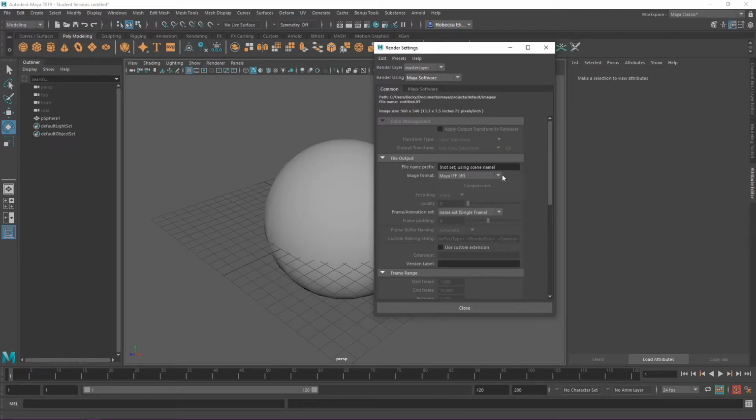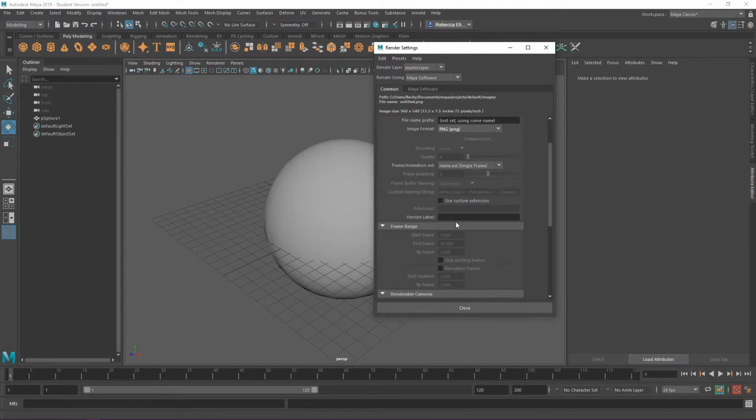First, you're going to want to look at your Maya file output here. Now, I normally just leave this as far as the scene name is concerned, but one thing I do change is under image format here. If you notice here, you have a lot of different options, and some things I'd like to draw your attention to is yes, you can do the GIF and the JPEG, but the PNG, I'd also like to point out though, notice you can make Photoshop documents. So that's something that you can also utilize as far as going between Photoshop and Maya in the future if you'd like to. I'm going to set this to PNG.